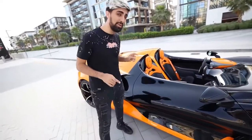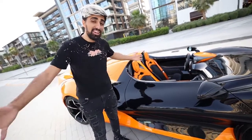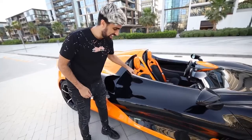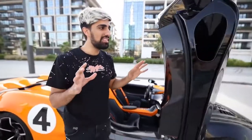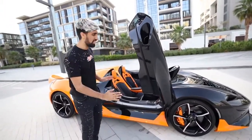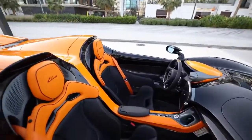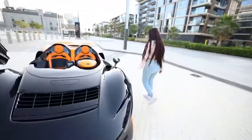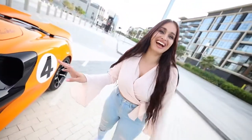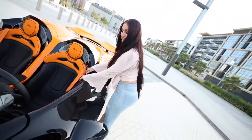There's so much I love about this car, and the first thing has to be the doors. There's no door handle on the outside because this car doesn't even have a roof — you can always just put your hand inside and voila! Guys, this has the craziest doors I've ever seen. It's not just wing doors, it goes fully vertically upwards. I almost forgot it doesn't have a roof, so I'm going to open both doors so you can see how beautiful this car is. Oh my god, I have no idea where the door handles are!